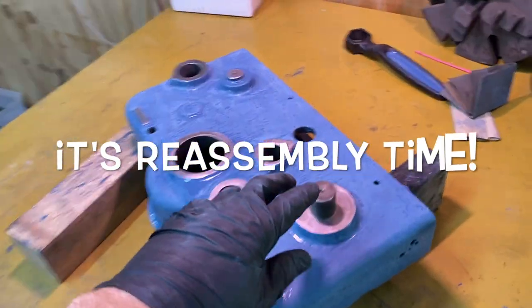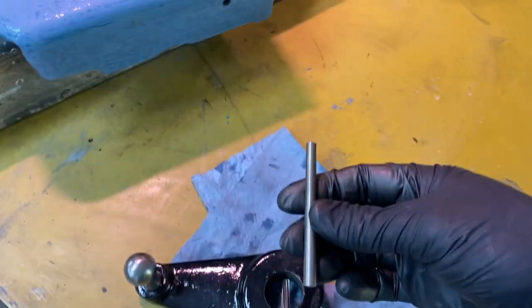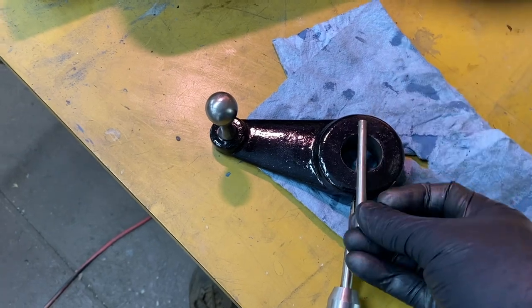All right, I'm getting ready to put back. This had a taper pin in it before. I happen to have inherited some taper pins and taper pin reamers. So I've got this. This is a number 5 reamer. I've got to ream that out so that this pin will then go in.